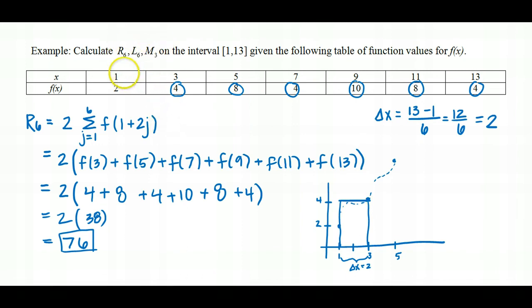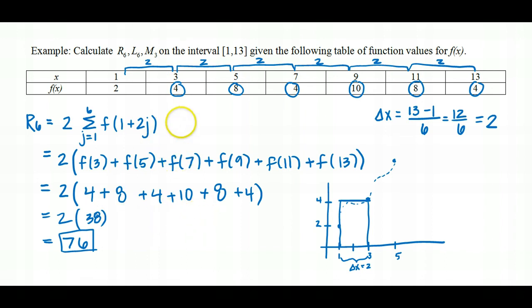So each of these represents one rectangle. So this is the base of one rectangle, and this is the base of another rectangle, and so on and so forth. So there's going to be 6 rectangles here. And each of the delta x's is going to be 2, so the difference in each of these cases is 2. So now over the first width, the rightmost endpoint is 3, the height there, 4. So that defines my height. So there's kind of that nice little shortcut that you can implement.